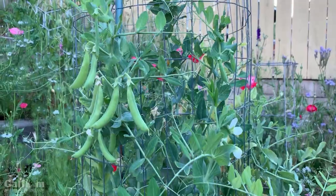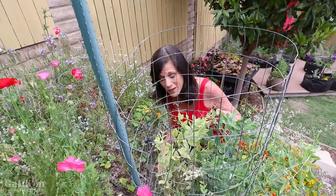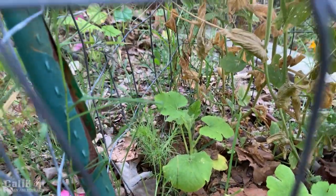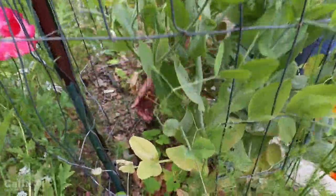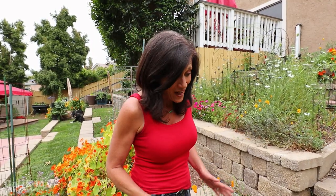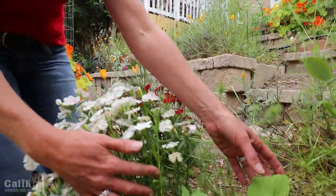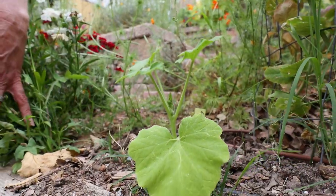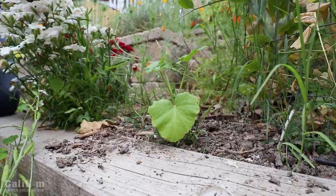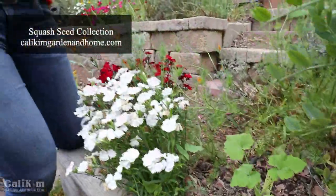Just so I had something else growing, I popped in some butternut squash and I think even a spaghetti squash plant in this cage. I wouldn't expect a lot of growth until the weather gets in the 70s and 80s — don't feel like you have to clean out your garden beds all at once, just do a little bit at a time. I also planted some scalloped squash right on the edge of the garden bed, and I'm hoping it will spill over the edge. I love the scalloped squash — it's in my squash seed collection, has really pretty scalloped edges, and it's very tender on the grill.